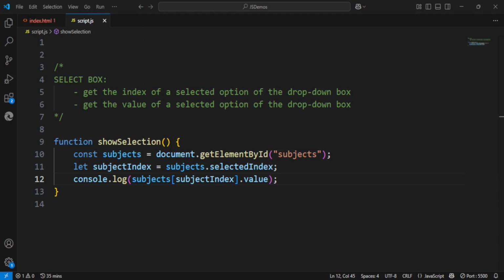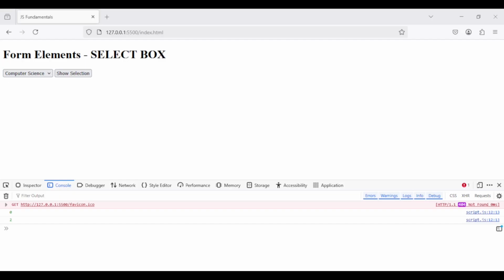So let's confirm to check whether everything works perfectly well. We refresh and we go for English. As you can see, English is there. We go for math. You can see math is there. We go for English again. English is there. We go for computer science. Then computer science is there.